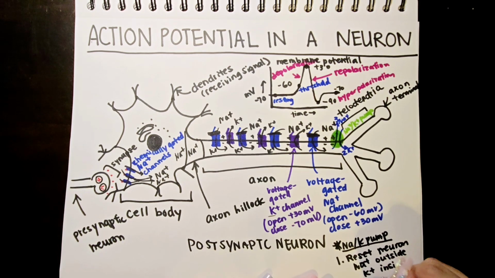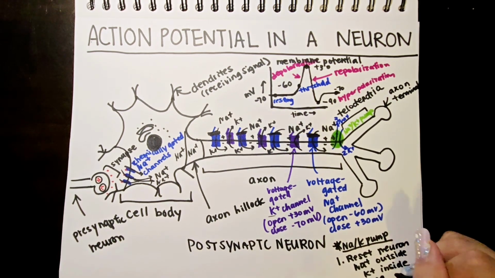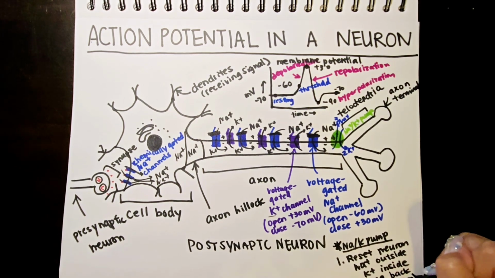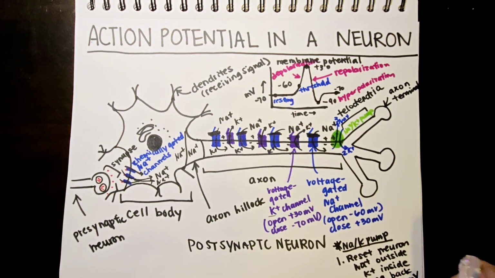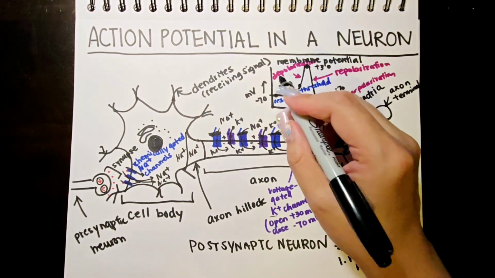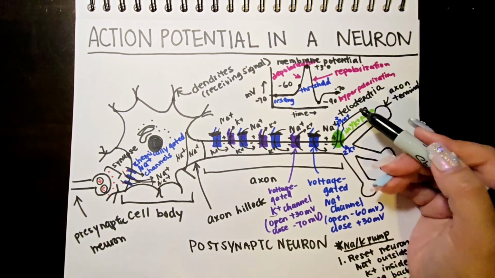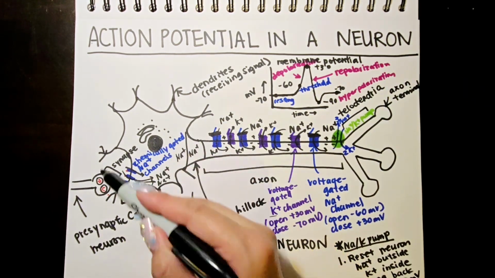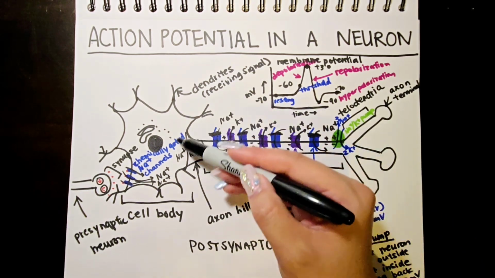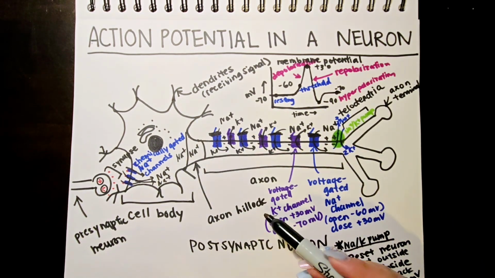Second thing, it will bring the neuron's membrane potential back to -70 millivolts, which means it's back to resting membrane potential. Now, that is really pretty much what an action potential does in a neuron, what fires it. What do we mean by depolarization, repolarization, and hyperpolarization? What sets off the action potential down the length of the neuron? It's all due to the ions collecting at the axon hillock.